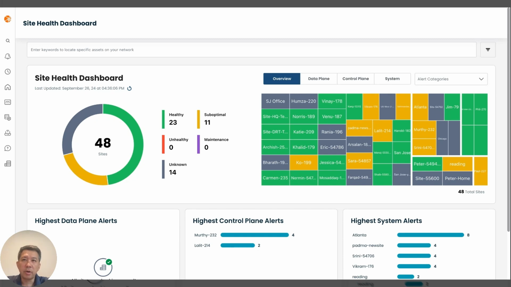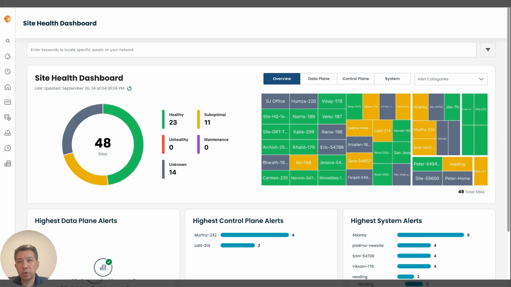Today, I want to take you through Graphiant's Site Health Dashboard, which is aimed at day two operational simplicity for our customers, partners, and service providers. Oftentimes operations teams receive thousands of alerts per hour, and it's really difficult to manage.